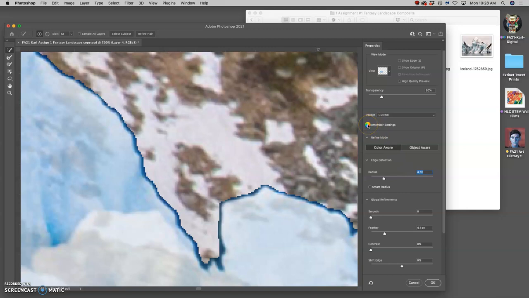And then I should say remember settings, because that's basically how I'll always use these settings. When I want it soft, that's about how soft I want it. And it just saves me the effort of having to go in by hand and clean up all that halo. But whatever practice you get, it's all helpful. Now the problem with some of these property filters that are live processing is they can take a while for the computer, as you can see. So sometimes it's easiest just to directly affect the pixels. But all of these are options we have.